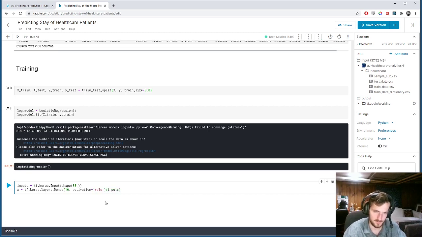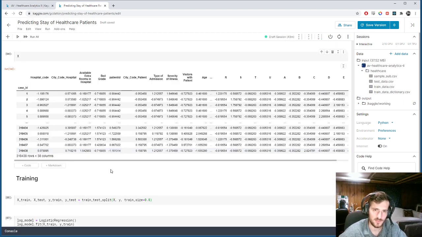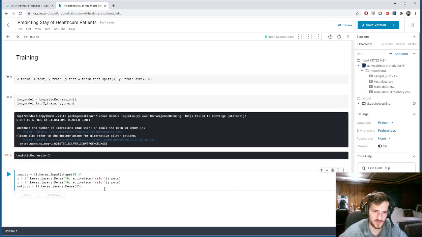And we'll pass in inputs. Then our next layer will be the very same thing, and our output layer, outputs, will be tf.keras.layers.Dense, and the number of nodes will be the number of classes we have, which is 11. So we're trying to predict 11 different unique values of stay. And the activation here will be softmax to return probabilities for each class. Oh right, and up here we should be passing in x, not inputs.